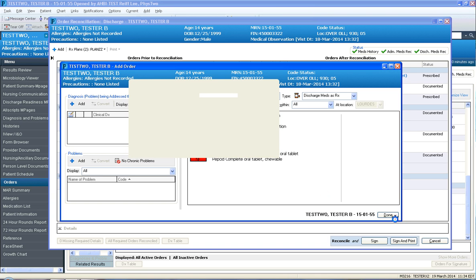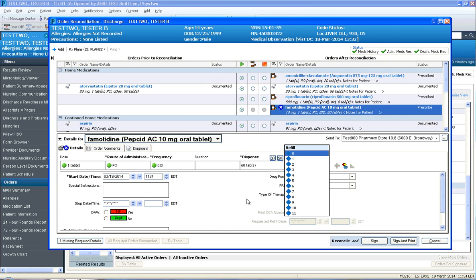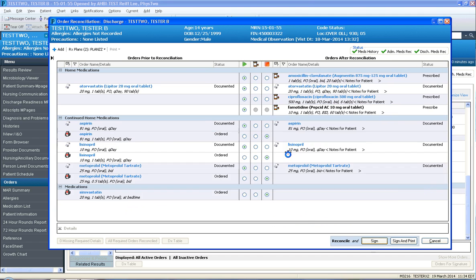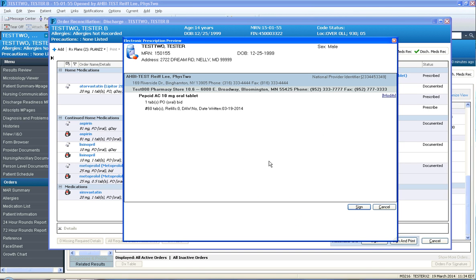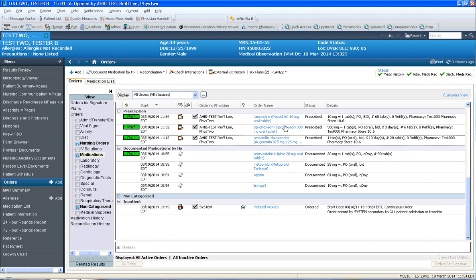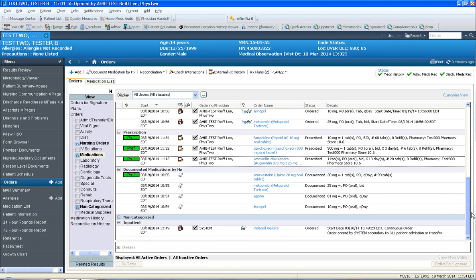Click Done. And notice it's the same screen. It's showing you 1 tab PO BID, and the refill would be 0. Maybe I want to just prescribe for 60 tabs, 1 month supply, and click sign. So what this does is not only does it complete your discharge medrec, it also allows you to e-prescribe. Once you click sign, now you have e-prescribed your meds as well as done discharge medrec, all in one swoop.